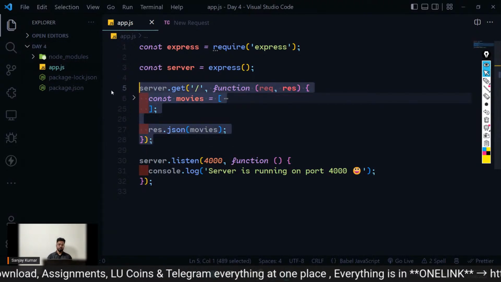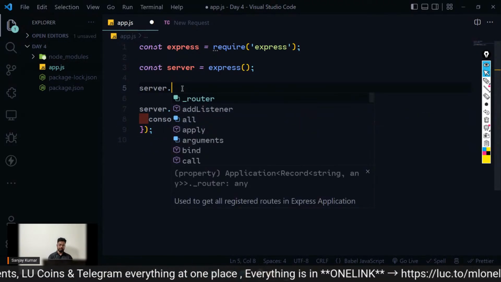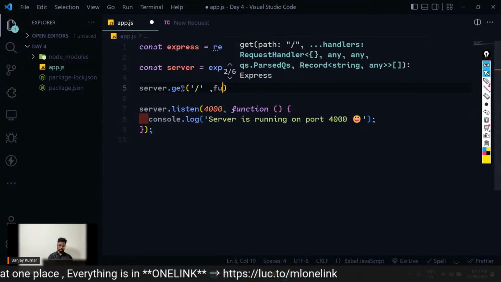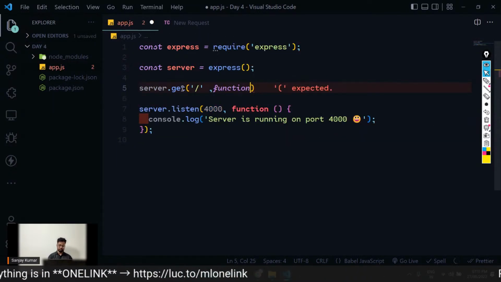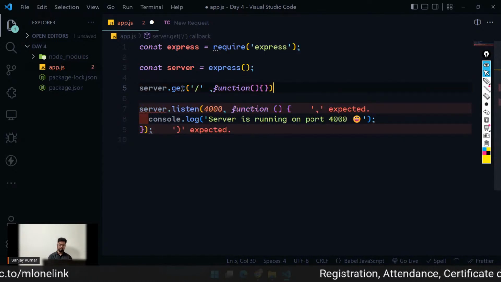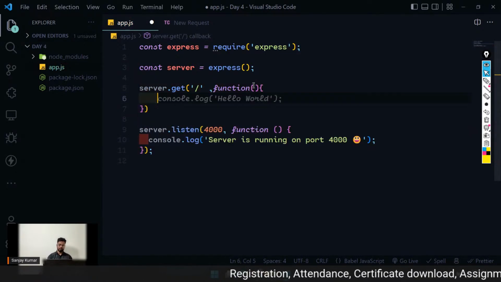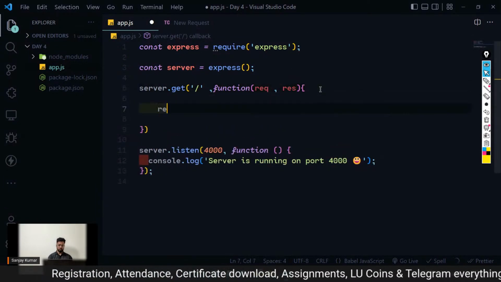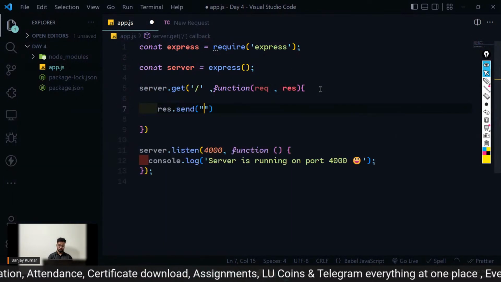So what I'm going to do, let me cut this and create server.get with the home route. I'm going to execute this function, and this function is going to have 2 parameters, request and response. And I'm going to do response.send get method.